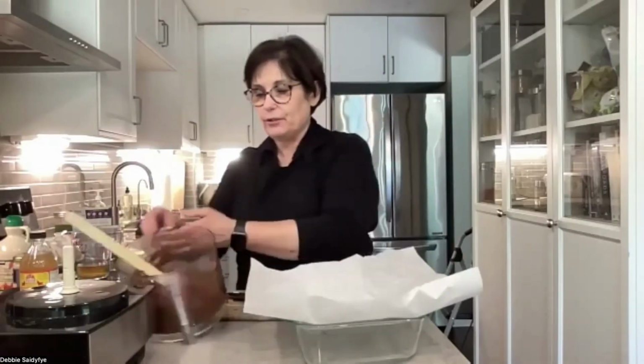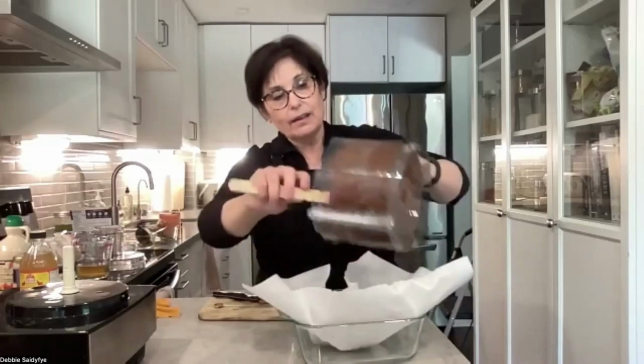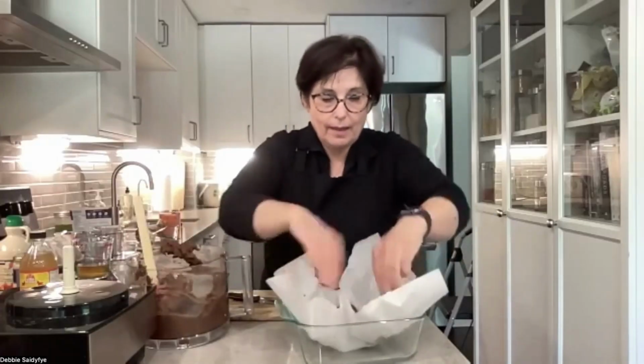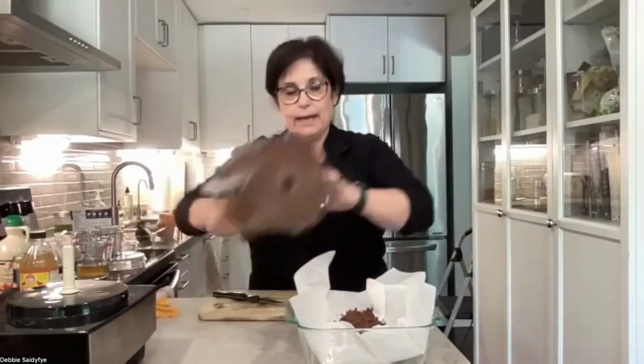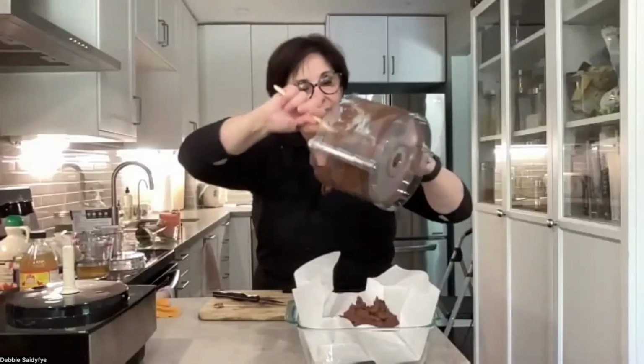But here's what I do. I just throw this in and then it's going to weigh it down. And I kind of fiddle with it once it's here. Makes it easier. But you can be more precise if you want to, for sure. Put in the batter. I want to get it all here.